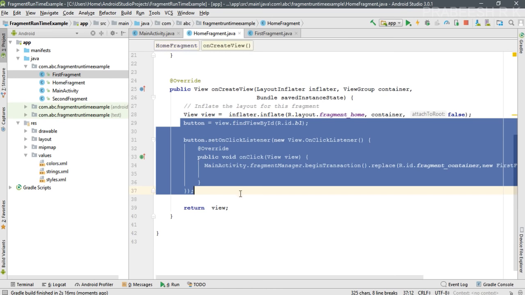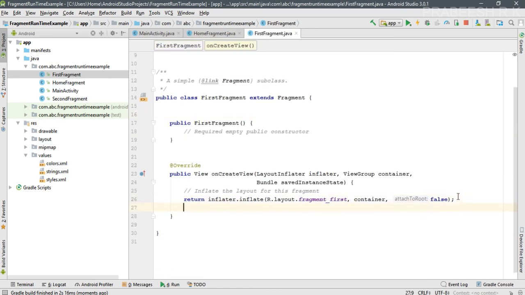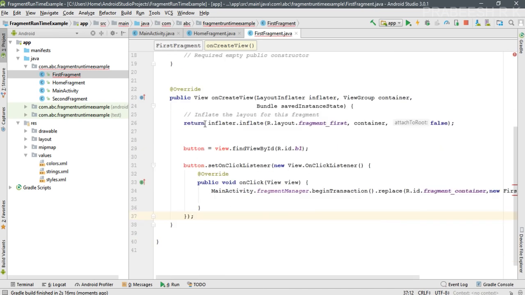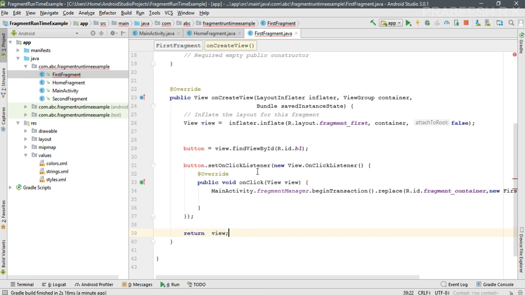I copy these statements. Put it here. Create some object of view class here. From here we need to return that view object.